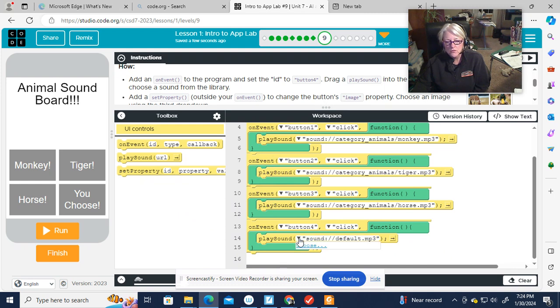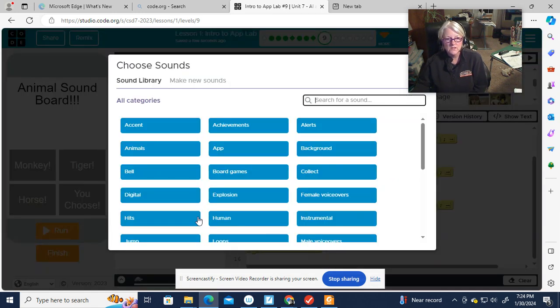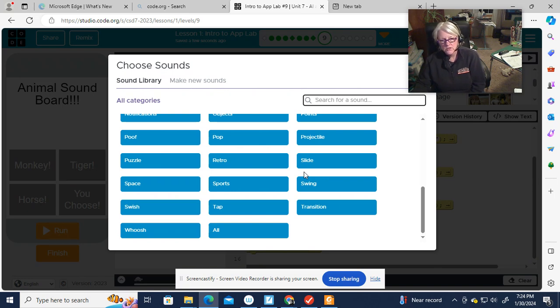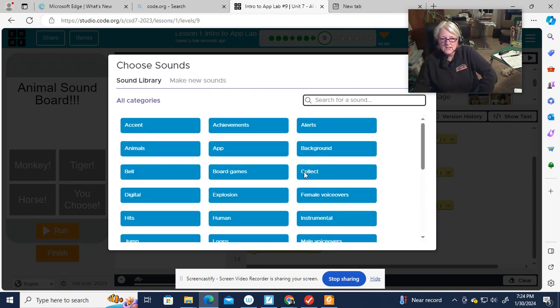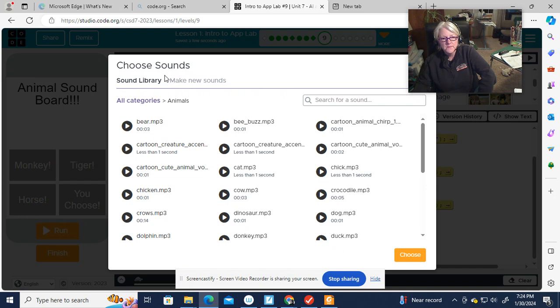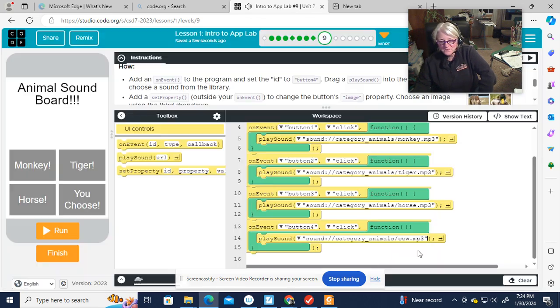When you click on the drop down, much like you saw in Melani's video instructions on level 8, choose. Okay, now there's lots to choose from. I hesitate to even show you all these, but we're sticking with animals. So for right now, pick an animal. Play with these, run them, see what you like. I'm just going to go in the center here and pick the cow. And so I'm going to put that in there. Now I've got the first one done.